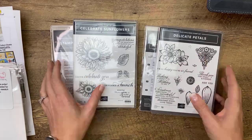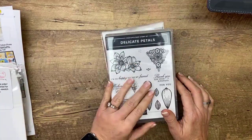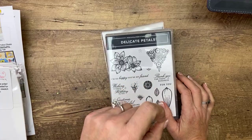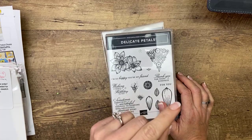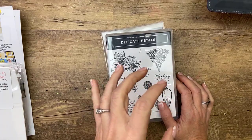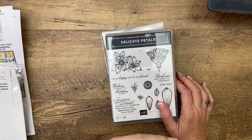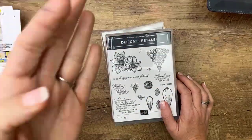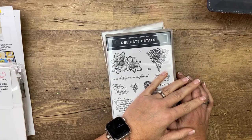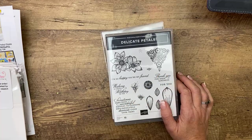Next week is a weird time — it's the Friday before the new catalog comes out. I usually take that Friday off, but I think we're going to have Facebook Friday next week. I think we're going to do the shark frenzy. I've had the hardest time deciding — retiring stuff, new in-colors, or something from the spring catalog. I think it's going to be the shark; right now that's what's sitting out. We'll see.